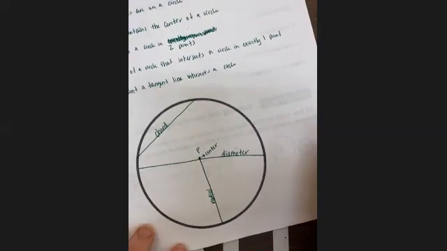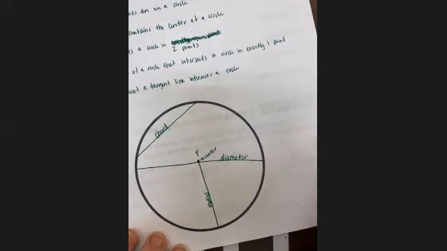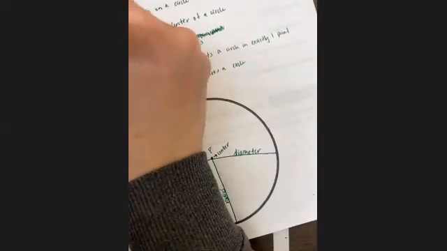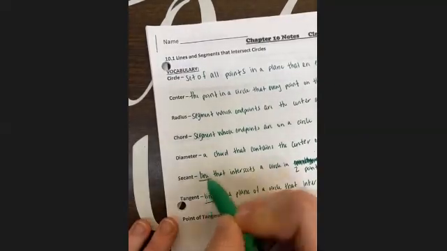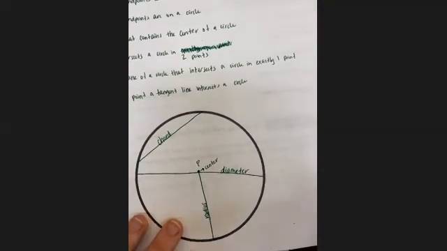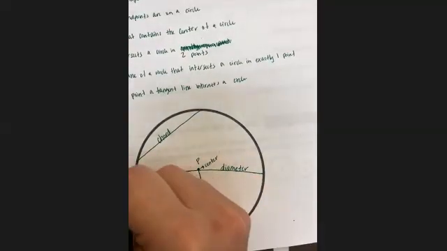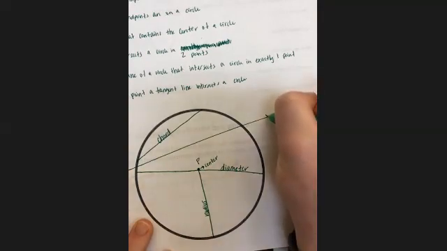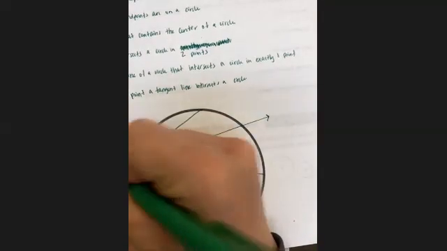Okay, the next one is a secant that goes through twice. So a secant is actually a line. Okay, so make sure here you have lines. So here you have lines and here you have segments. So there is a difference. So a secant is going to continue through, and you need arrows on a secant.